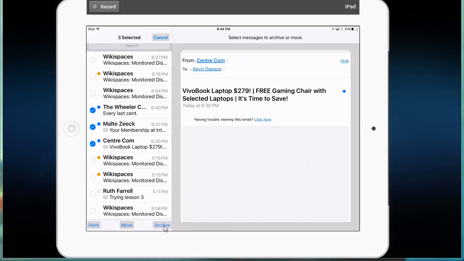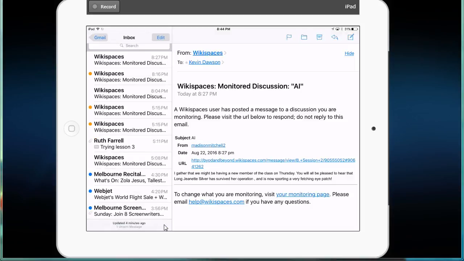Google never deletes, it archives. So if I clicked on archive and tap selected messages, those messages would be gone from my message board. Okay, that is tip number 5.